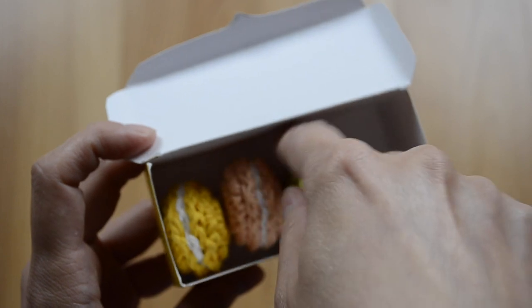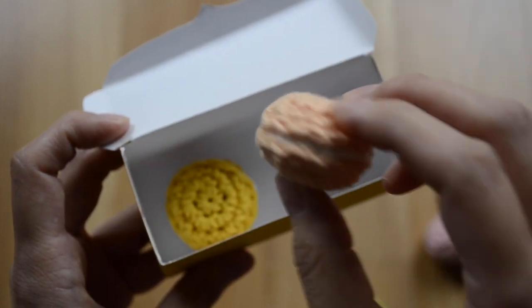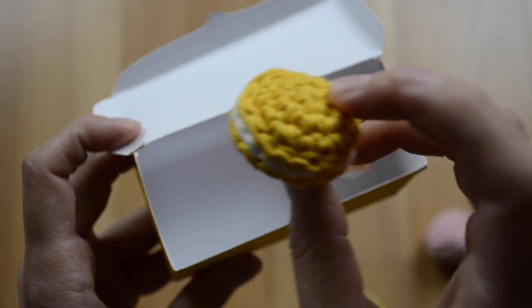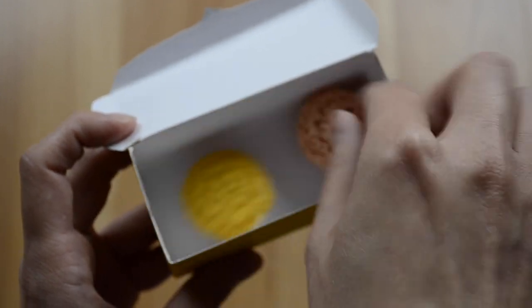and this one is a lime. Okay, and this looks like this is a peach, and this one I'm not too sure, but maybe this is a honey macaron. But yeah, if you have any ideas, you can let me know.